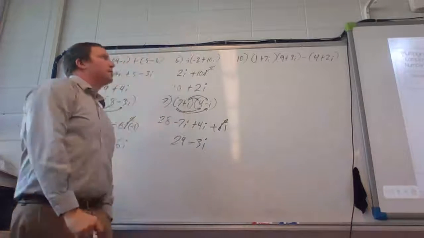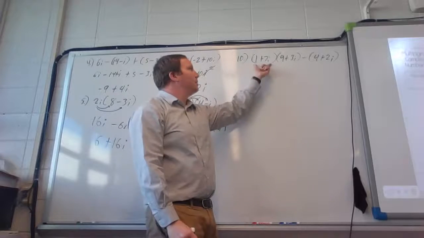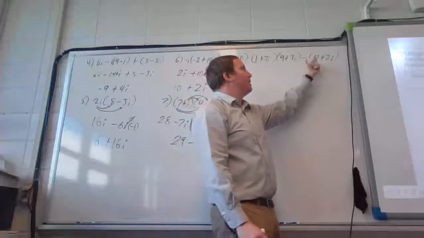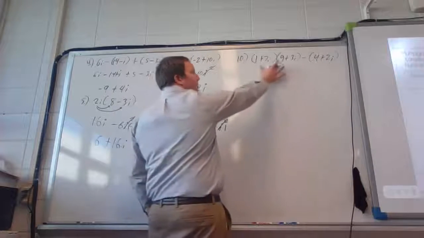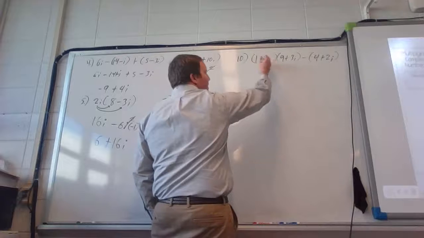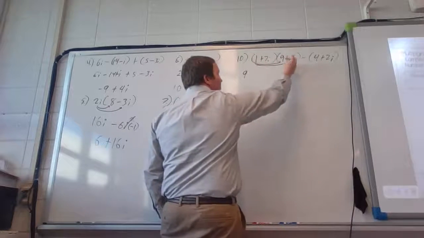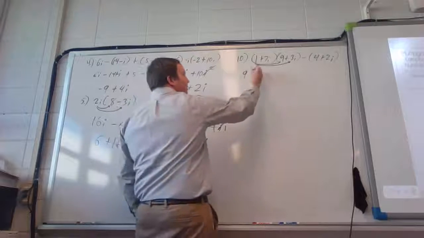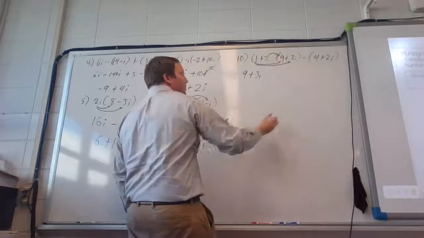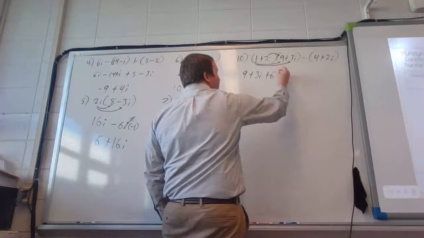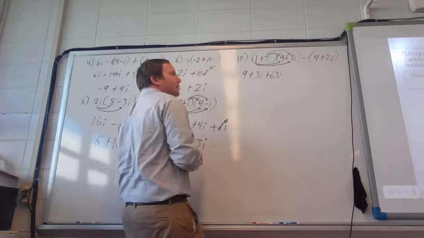Okay, so the first thing we want to do is we have multiplication happening between these two, and we have a negative, so we need to distribute that negative. So let's FOIL out these first two binomials. So 1 times 9, 9. 1 times 3i, 3i. Then we have 7i times 9, 63i. And 7i times 3i, 21.